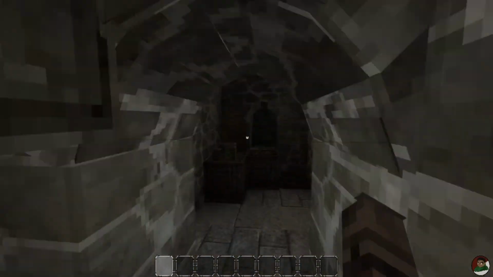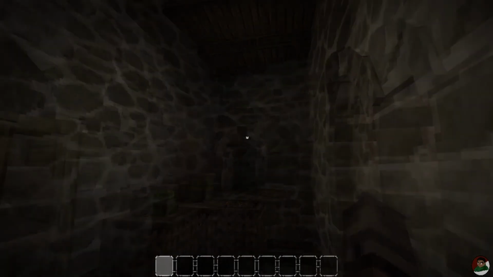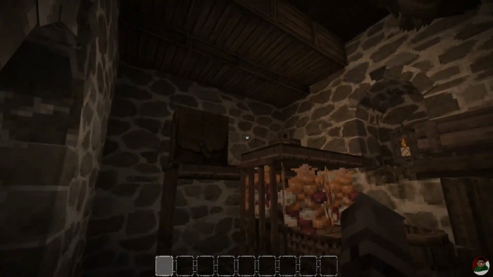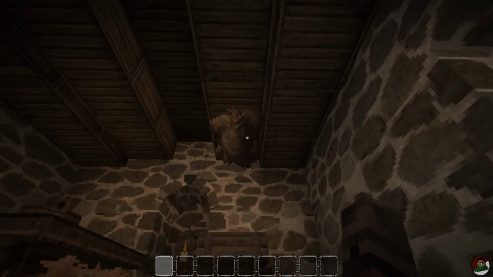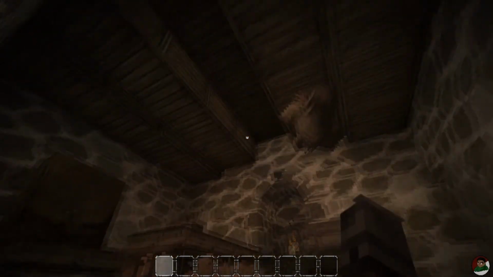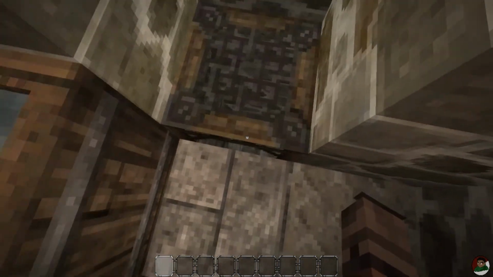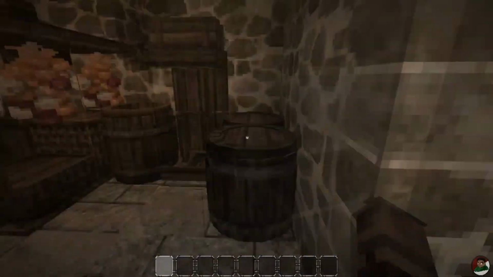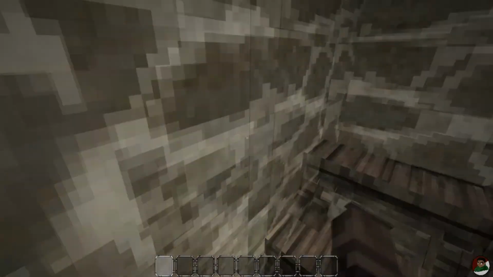And down here is just a storage area for the tower. And some other storage, mainly stuff that doesn't really matter if it gets wet since it's just a lower part of the tower. As well as a bathroom area down here, which leads out, of course, down into the water. So we'll head up to the second floor.